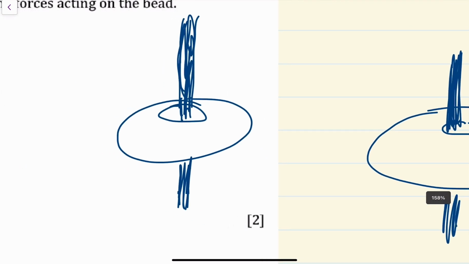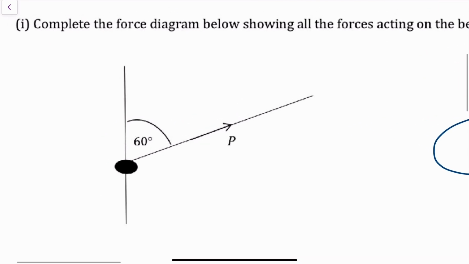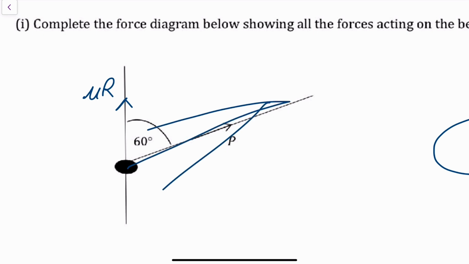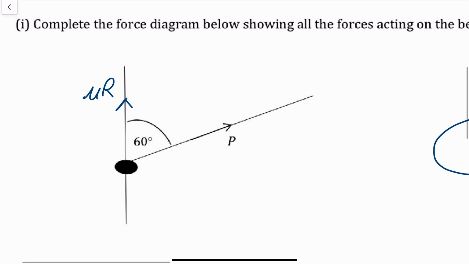Okay, now if you look here, first of all, this is the diagram we have to complete. And when I first looked at this, I thought, where on earth did I put my friction and so on? Well, I thought the friction is going to be going here. Now, you are to prevent this slipping down, but you have a force going over this direction. So that means you would need to have another force going over the other direction as well in some way, shape, or form. So what exactly is going on?